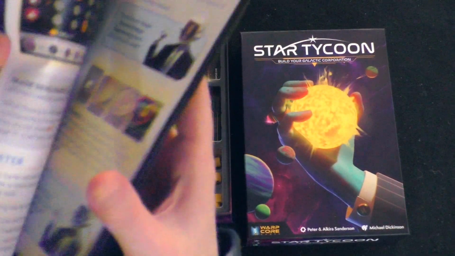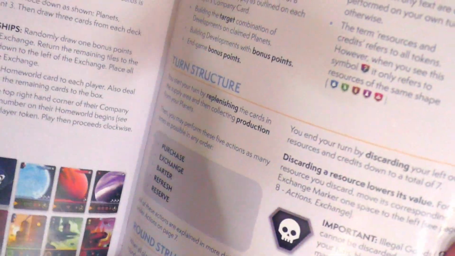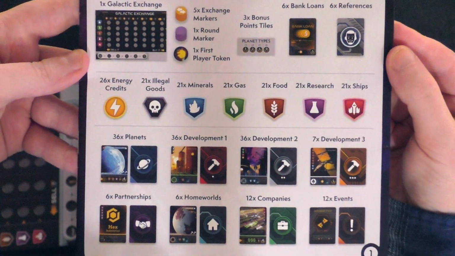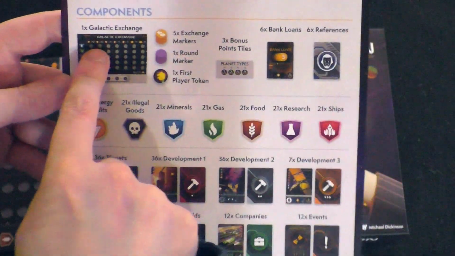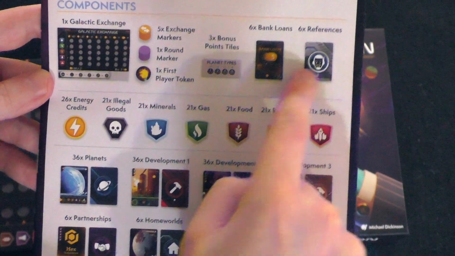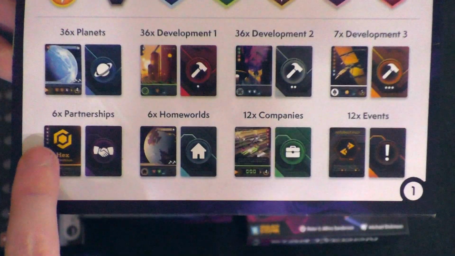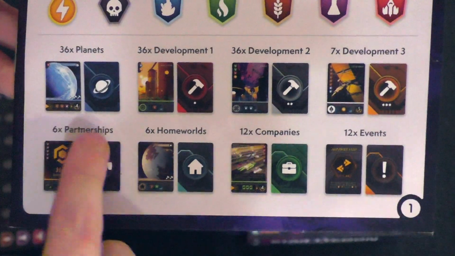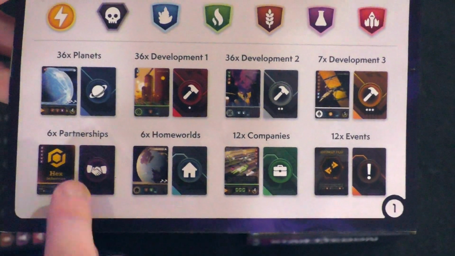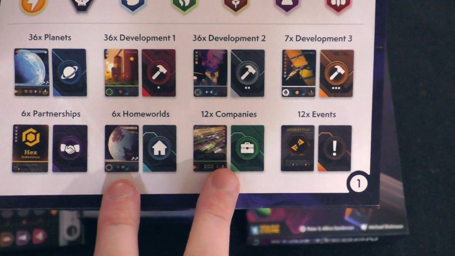If you do want to pause the video, I'll quickly take you to the table of contents, assuming that there are any. Here we go. So just go ahead and pause if you want to see this in greater detail. The game comes with that Galactic Exchange, some markers, bonus point tiles, bank loans, references, and these are all the different tokens, and I'll show them to you in a bit. And these are all the different cards that are in the game. They're called partnerships. That I couldn't figure out. That pink card that you saw, that's a partnership. Companies, homeworlds, players will start the game with one of each of these, which is cool.